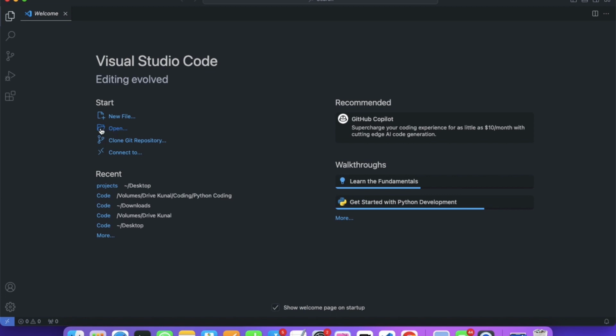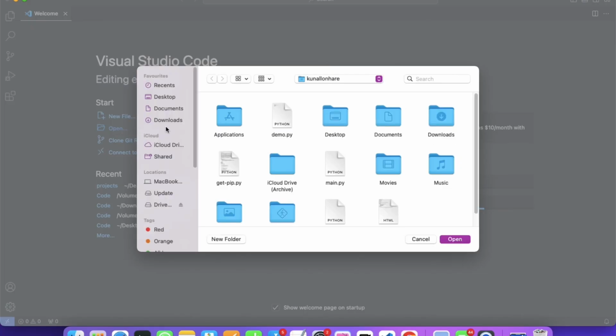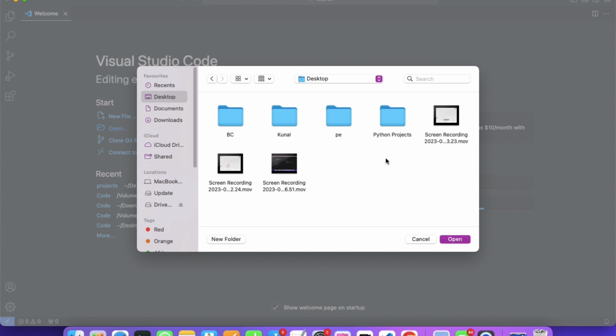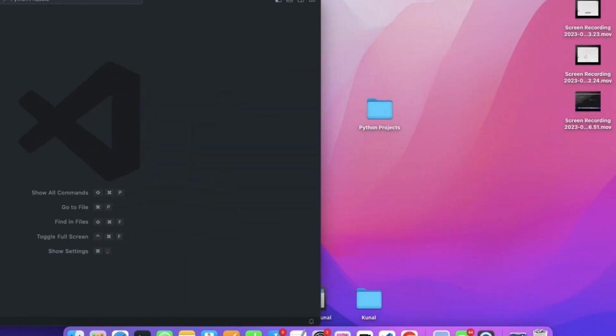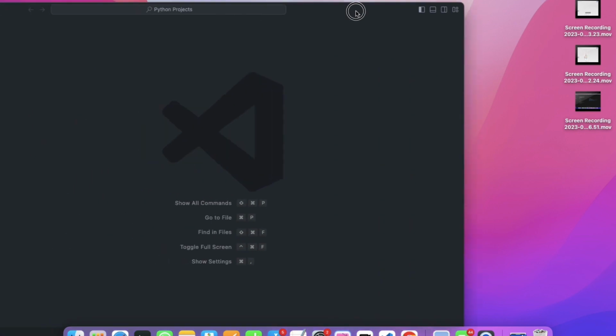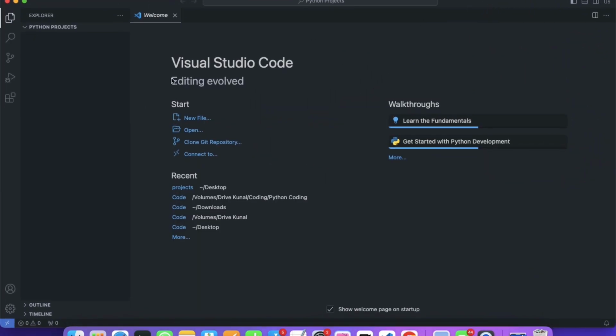You can see here we have a folder type of icon, so click on that, and wherever your folder is. I have put my folder inside desktop, so I will select desktop, and this was the Python projects. So I will select that and click on the open button. So you can see that right now I am inside my Python projects which I have created, which is this one, right? Very simple and easy.